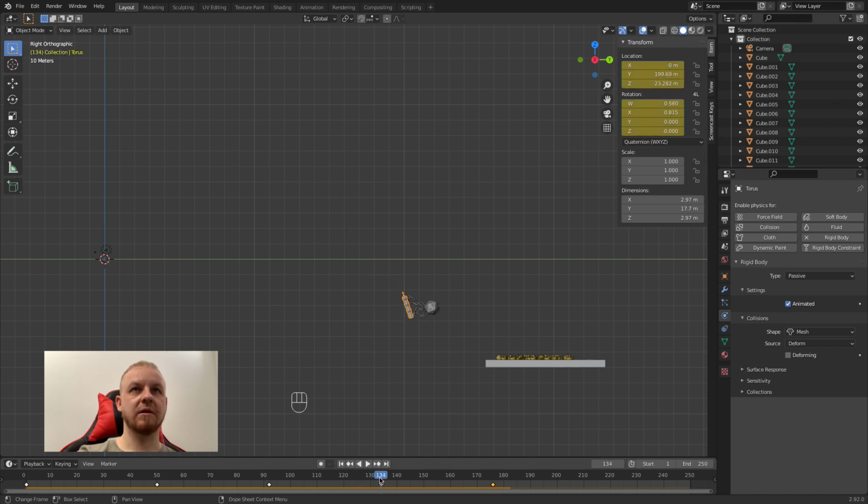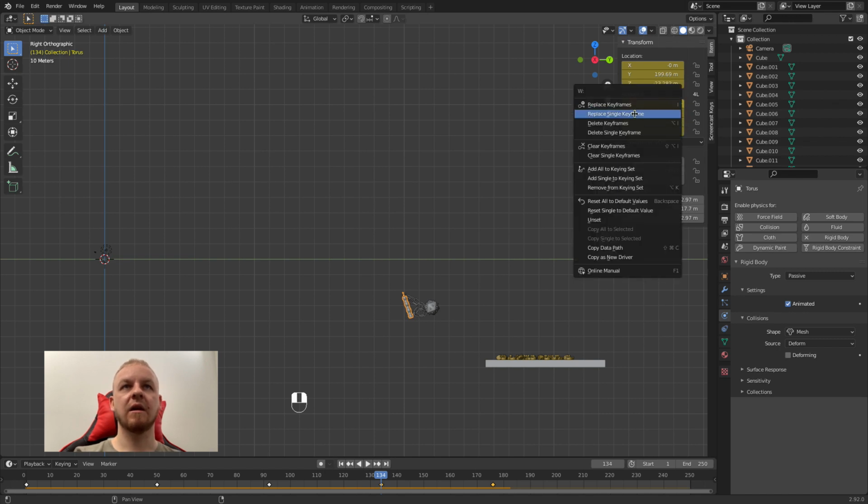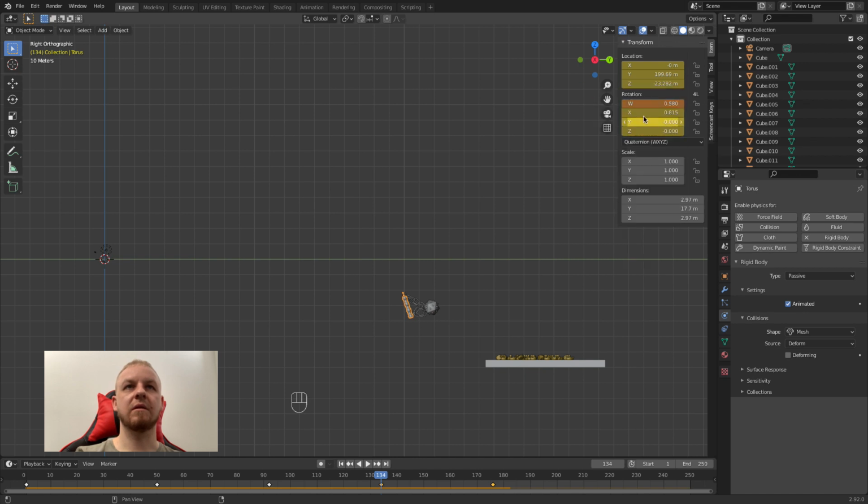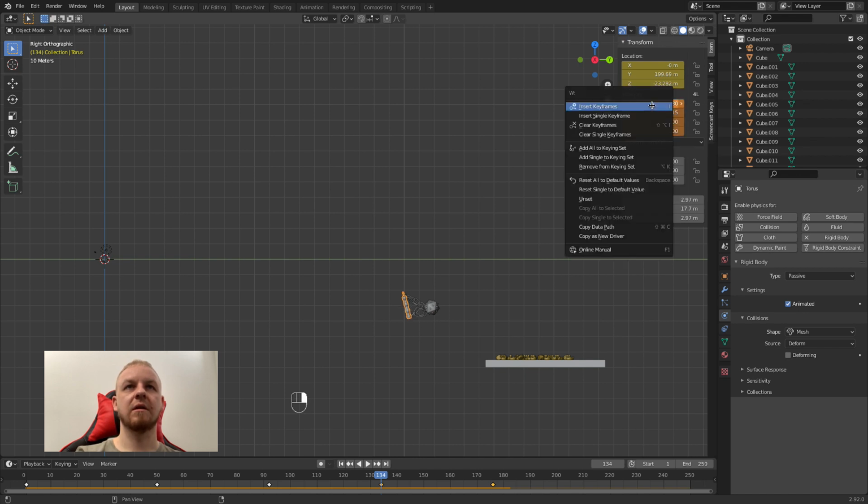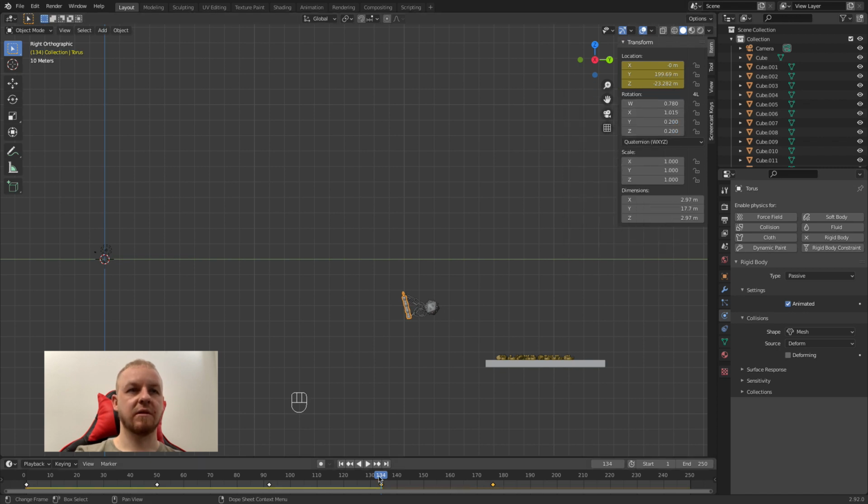Maybe we can select this and select that and right click and delete, sorry, not that, clear keyframes. So I have the location but not changing the rotation.